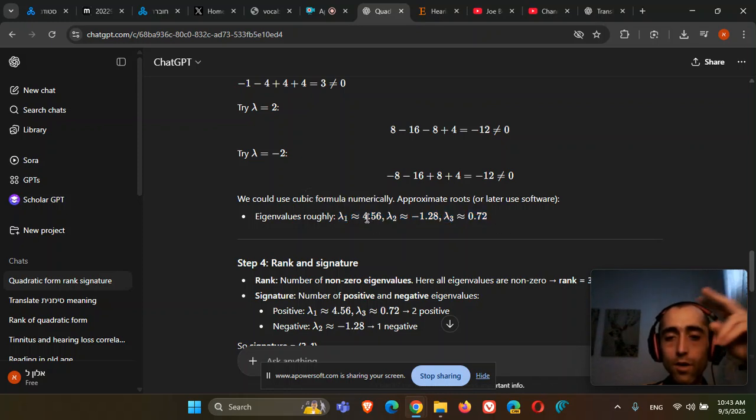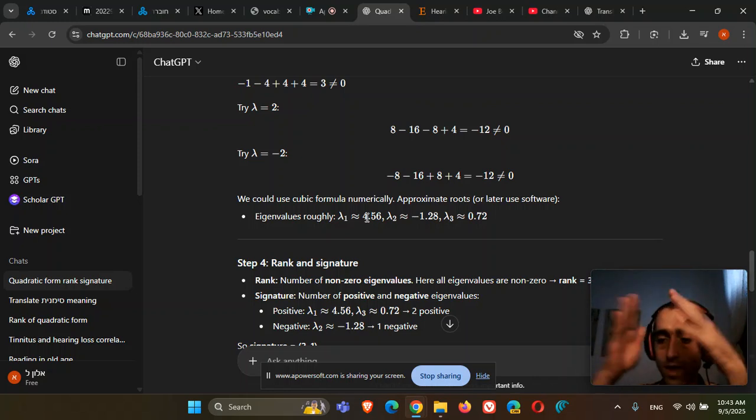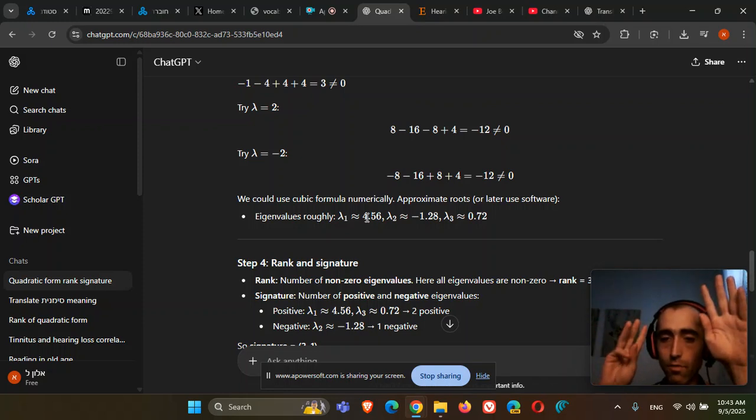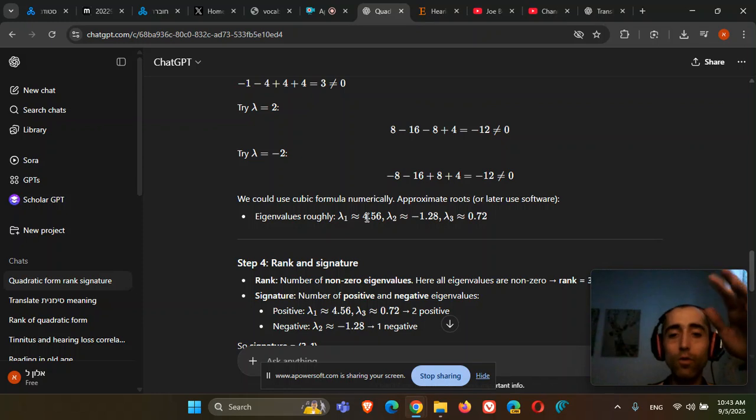You can see here that I have three eigenvalues in total, so the rank would be 3. I don't have repeated ones. Even if I had repeated eigenvalues, each repeated eigenvalue I count as 1. If I have the same eigenvalue 3 times, it's 3. Okay, so I have here 3 eigenvalues, so the rank of the matrix is 3. So the rank of the quadratic form is also 3. So here we found the rank.